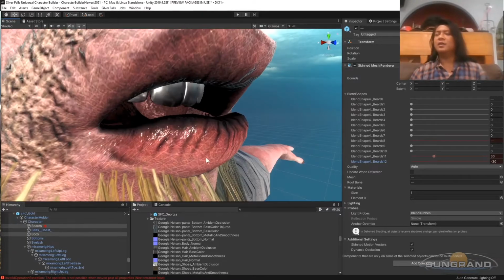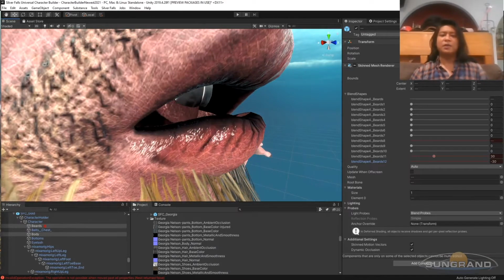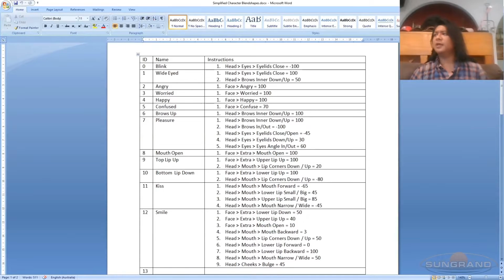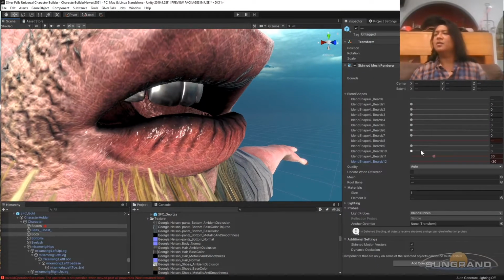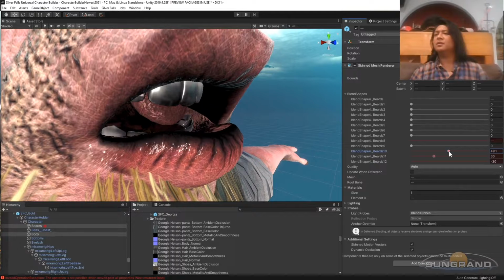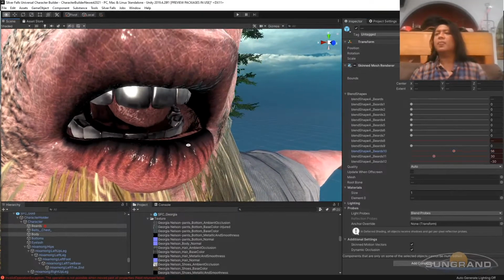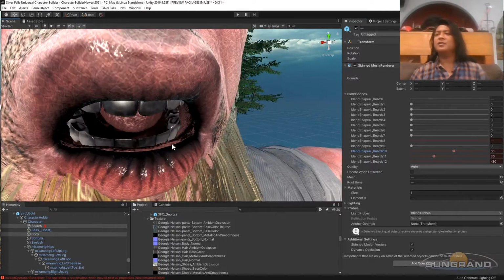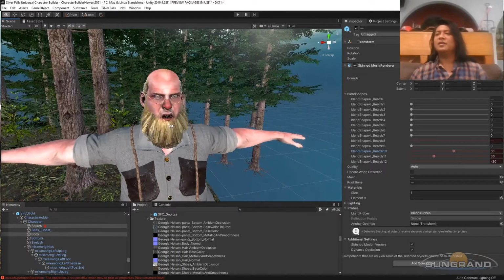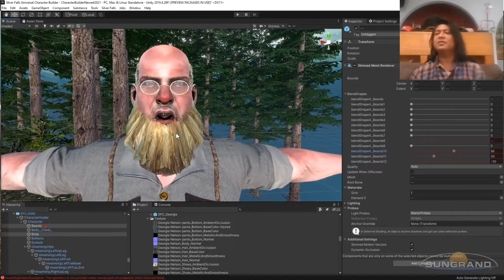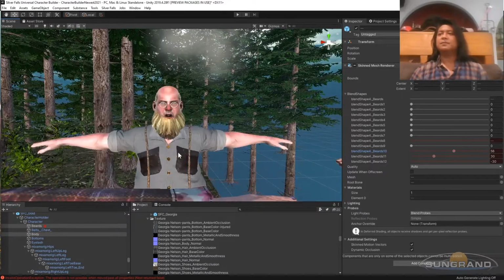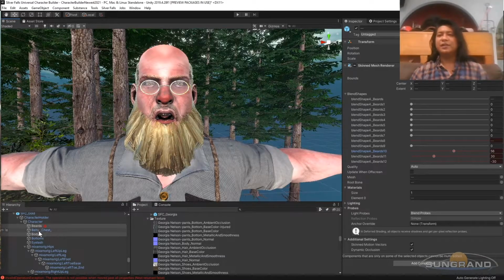And I'd like the bottom lip to be, I think the bottom lip's a little too high. Let's go ahead and look at my document here. Bottom lip down. So that's 10. So let's go ahead and down a little. Yeah, there we go. And again, don't mind how the shadows are all messed up in there. That's not a big deal. Okay. Fantastic. That looks okay to me. I'm going to copy those keyframes and then put them in there. Now let's have a look at what else we have.